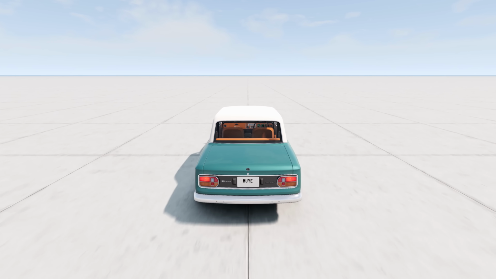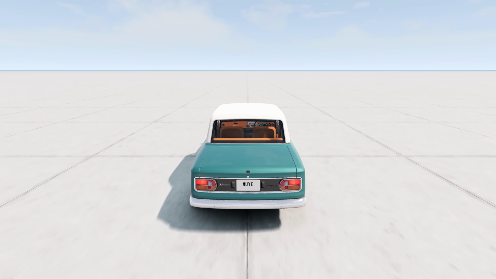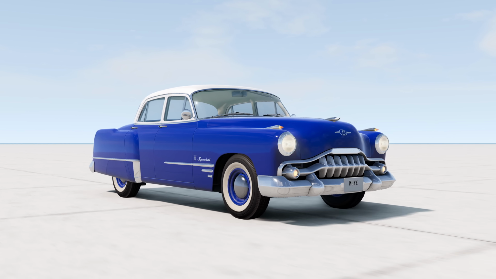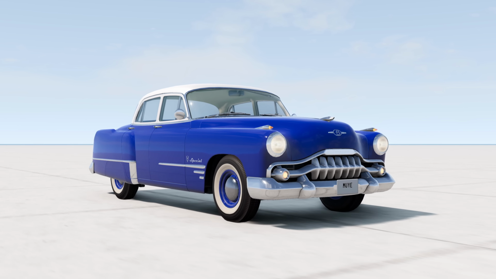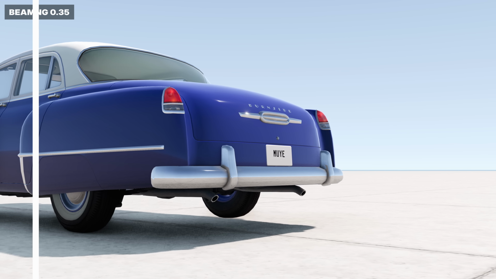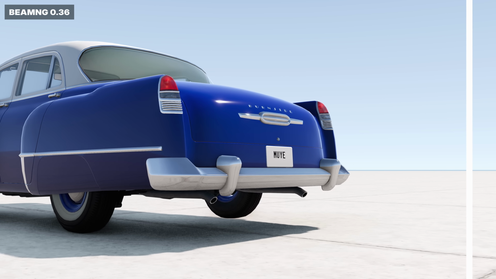Now usually, at this point of the video, I would have already moved on to the medium-sized changes. But guess what? There's another vehicle refresh. The Burnside Special has also received the special treatment from the BeamNG devs. This was a horrible joke, I'm sorry. Just like the Miramar, the changes to the 3D model are basically inexistent.